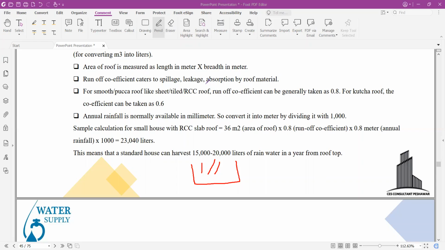But based on the demand, based on the junction demand, you just have to calculate the pipe diameters and the length of the pipes, and that's it, which is mostly similar in both of these systems. The difference is that in a gravity system we do not provide a pump, while in a pumping system we provide a pump and electricity, or use a diesel pump, to fulfill the demand of any water supply system.